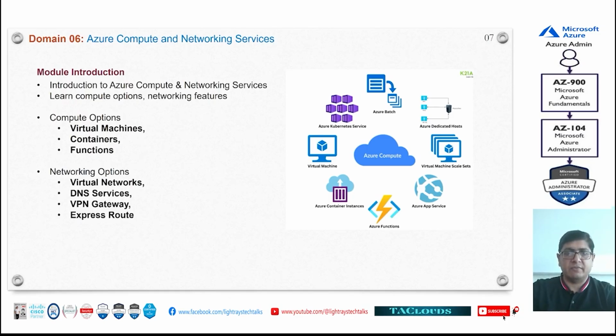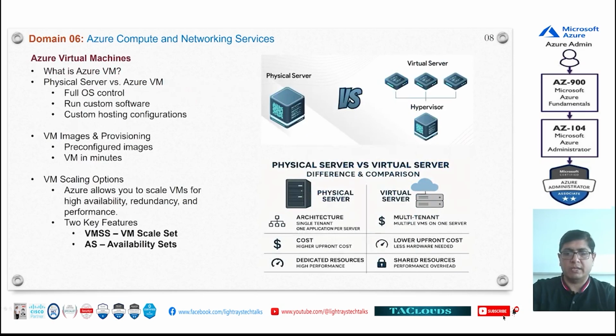Next, we have the scaling option. So what scaling options are available? Inside the virtual machine, what is a virtual machine and what are physical servers? If you see the right side of the diagram, if you are using a physical server, that is a full physical box.